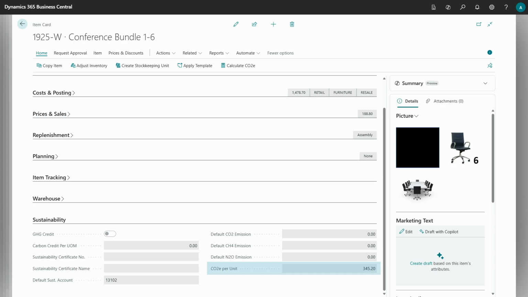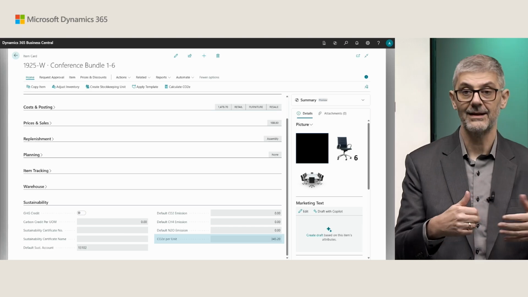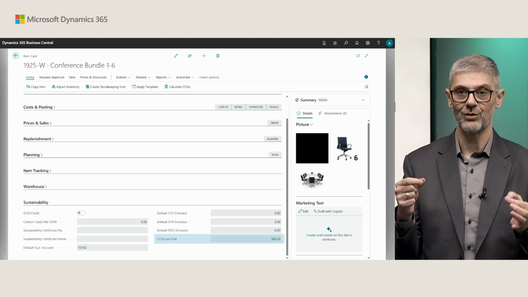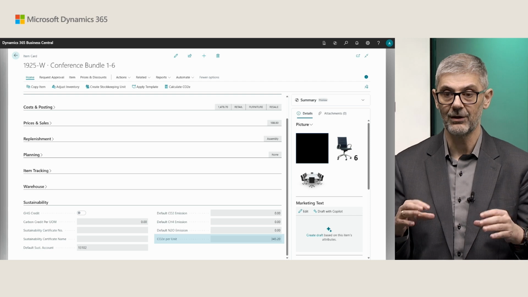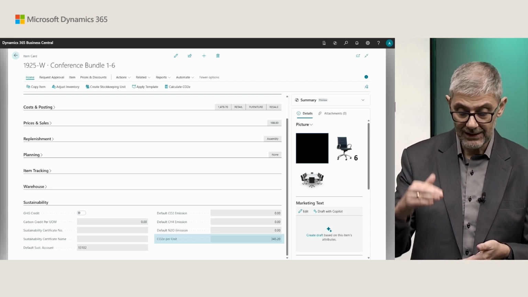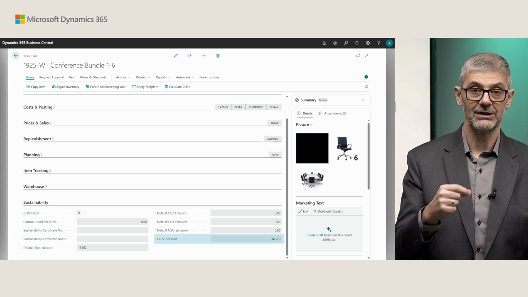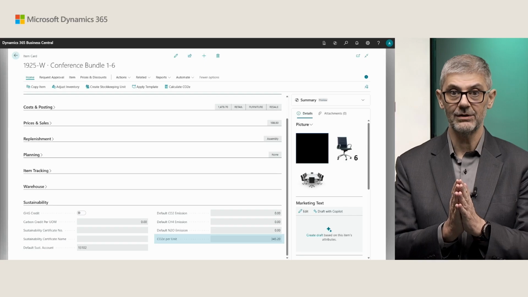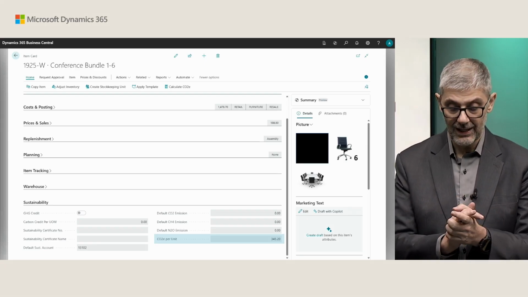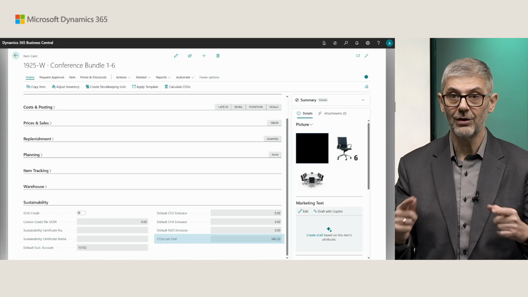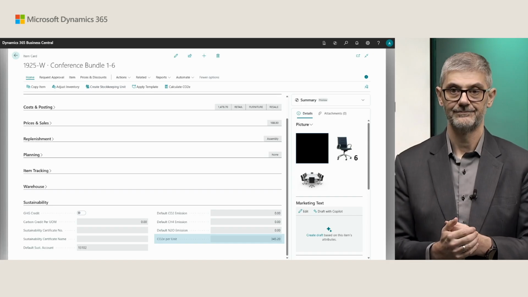You can see that the other default emissions for carbon, methane, and others are empty because I said we are using only carbon equivalent, and they are disabled because you cannot enter these values if the replenishment system is not purchase. In this case, this is the assembly order replenishment policy, so you can get carbon equivalent per unit only calculated in your assembly orders. So this is how the system works with value chain, scope 3 automation and assembly orders.